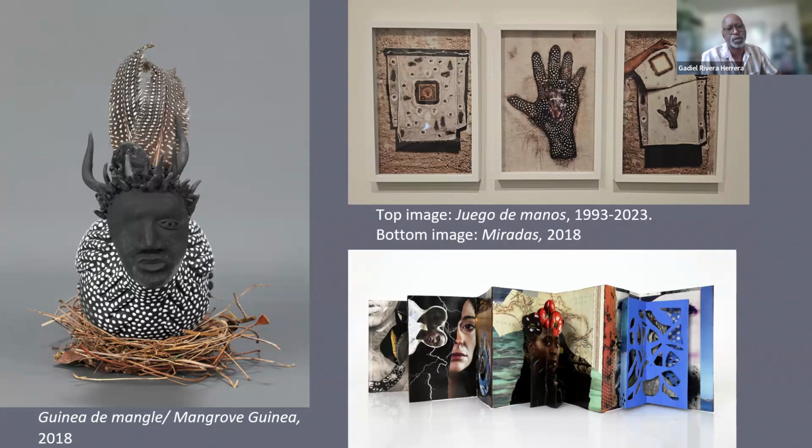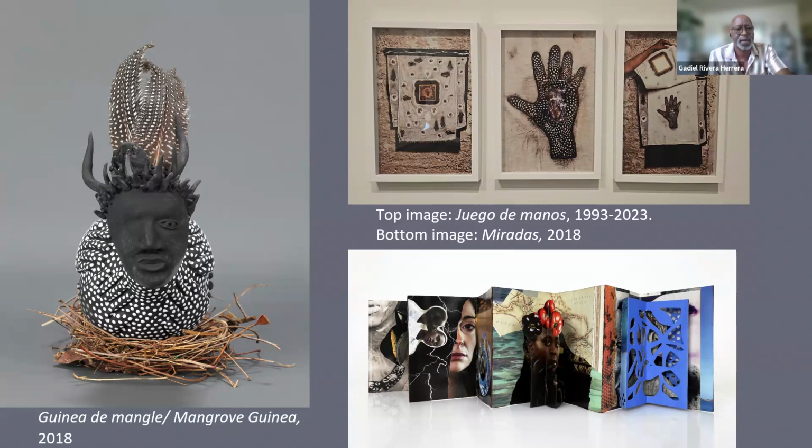que está hecho en el 2018, la comencé y la terminé en el 2023 cuando estuvo en la exhibición de Puerto Rico Negro. Cuando la escogieron para la exhibición, yo tenía solamente la forma de la guinea con rostro, pero yo sabía que quería trabajarle el mangle porque estoy pensando en el cimarronaje, ¿verdad? Y en un tiempo pasado los cimarrones se metían en los mangles, ¿verdad? Para sobrevivir y crear su nueva vida.